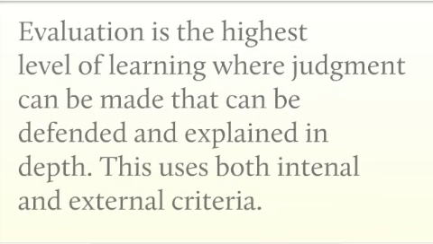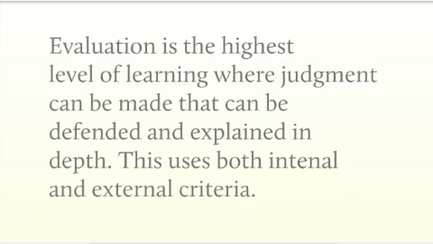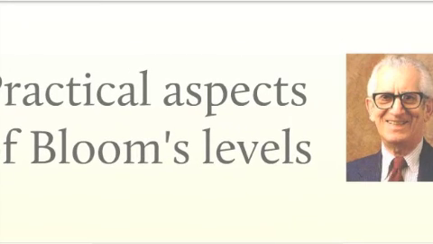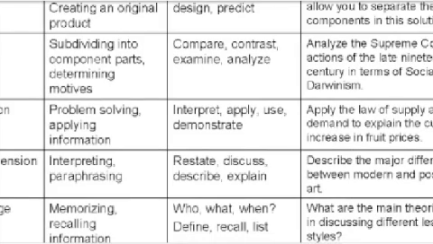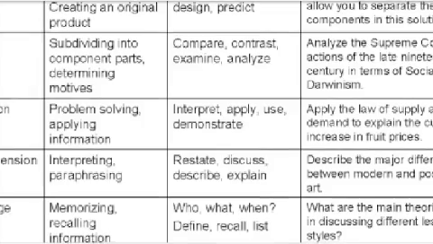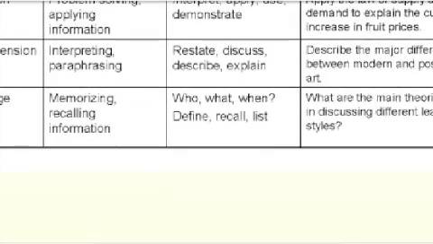And the highest level is the level of evaluation, which is the ability to look at this new unique idea that you have and to be able to defend it and explain it in depth. This uses both internal and external criteria. We'll discuss what that is in just a minute. Bloom, and here's a picture of him, has some practical aspects, and this applies in all levels, and this especially refers to how we're going to learn things and deal with it.